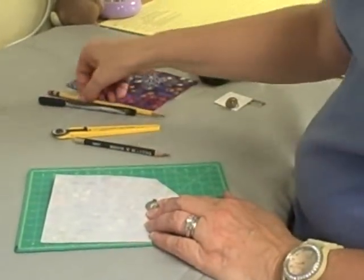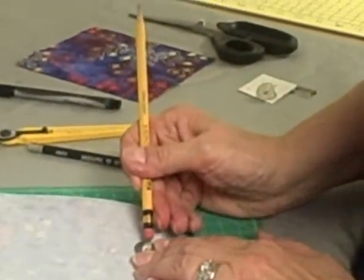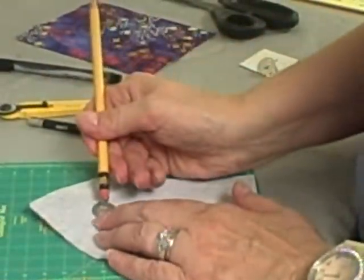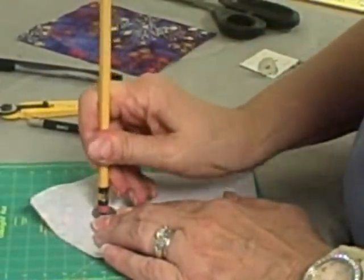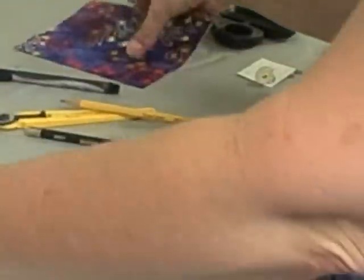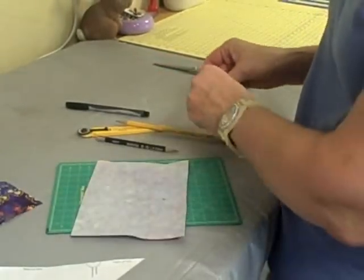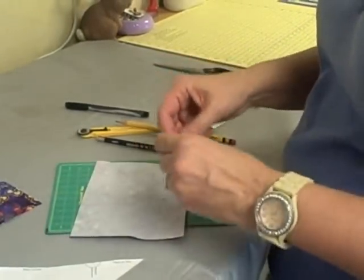And here's where your pencil comes in. Just take the eraser, and it takes a little bit of force, and you close it. Isn't that easy? On the other one, I've already marked where I want the other side. You do exactly the same thing.